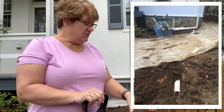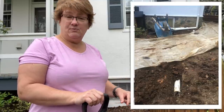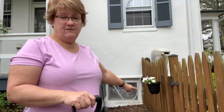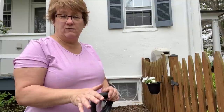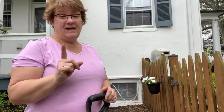Now, I have a photograph of when our sidewalk was being laid. The contractors actually did put in a PVC pipe for me underneath the sidewalk, and it's somewhere coming off of right around this area, right underground. And it comes under the sidewalk and out the other side, so that purposefully they put that in there for me so that I could run water or electrical under there if I ever wanted to install landscape lighting or irrigation in the garden. So I'm really glad to know that that's there, but I have to find it.